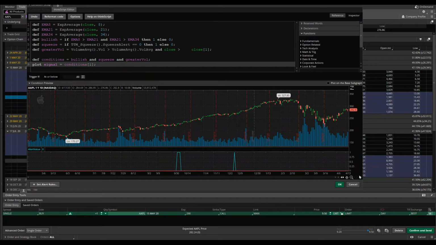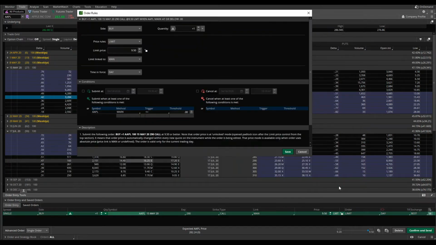Whenever this is true the next time on the daily time frame, we want to go ahead and execute on this order, right? So we click OK here, and this time we'll make sure we click our triggers condition to be true. The time in force, one more time, GTC. We don't know when this condition is going to be true, right? So we're going to put these in ahead of time, and they may get triggered a ways away from now whenever this volatility starts to calm down and Apple once again starts to make its move back up. But at that point, you're rewarded for that effort that you had to take one time to do.